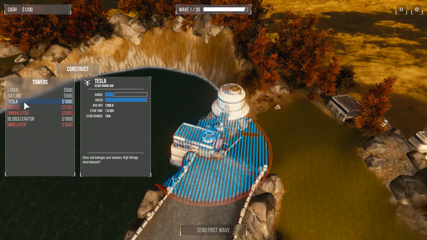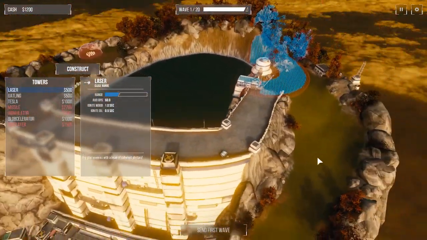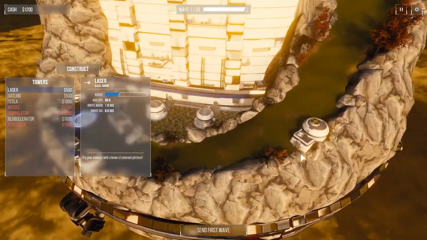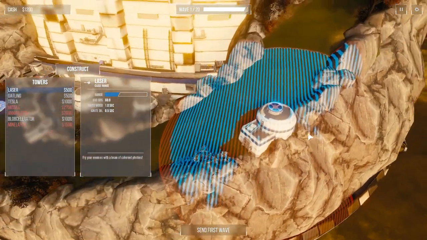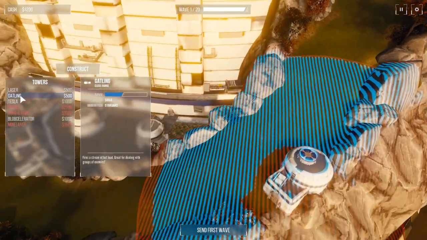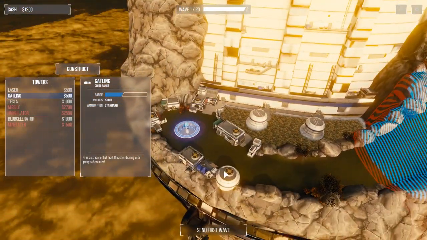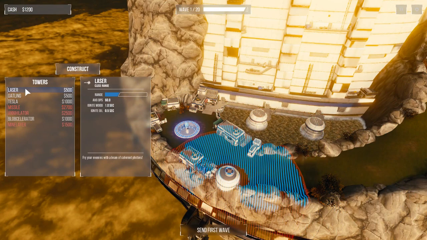What's the range of a Tesla there? Ooh, that's got potential. God knows what we'd put there. And then down here, I'm thinking that looks like a good place for a Gatling, doesn't it? Kind of looks pretty good for a Gatling. Maybe a laser down there?